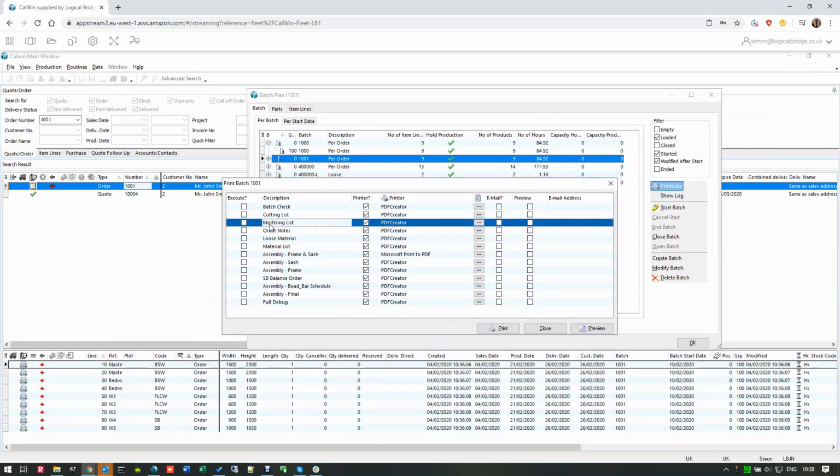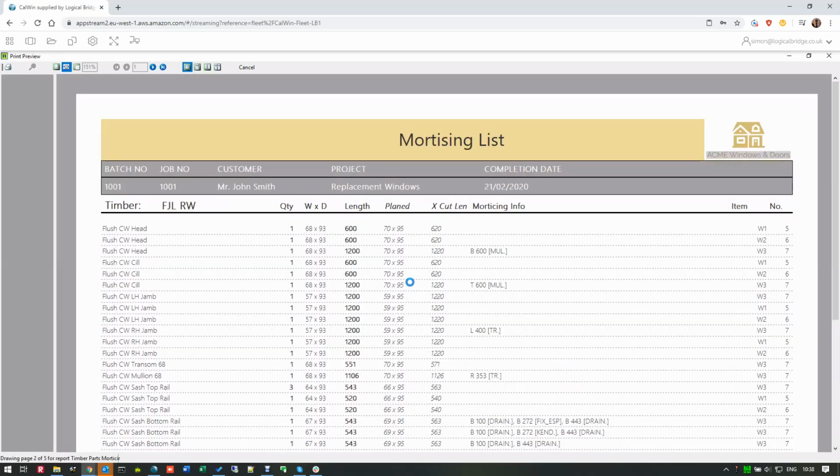Okay, mortising list, reasonably similar. Again, parts, sizes, but also in this situation we've got the mortising information. So for example, on this head we've got a mullion at 600 to be cut, and on the sill obviously 600 as well.